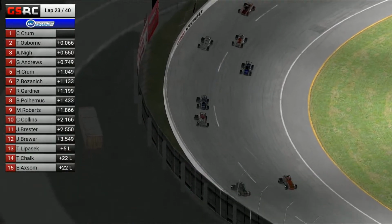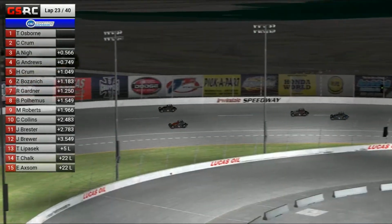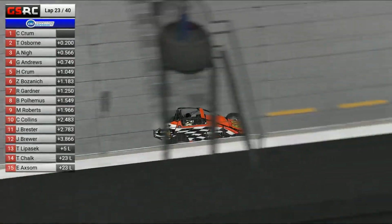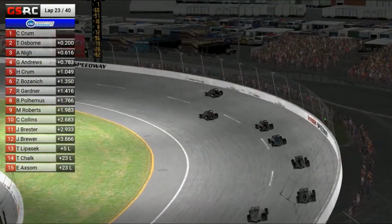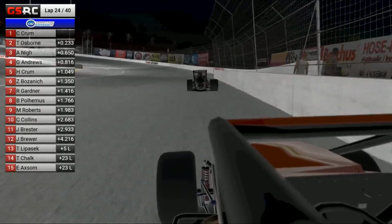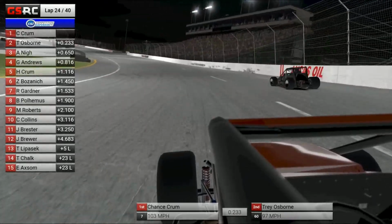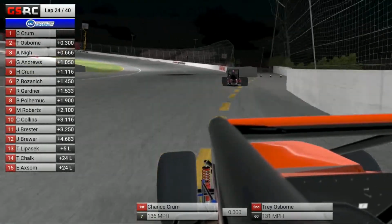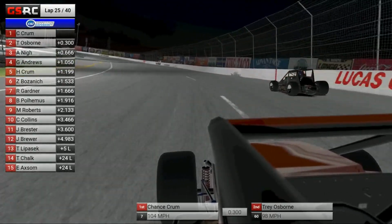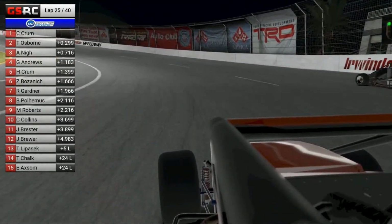All of them shuffling around for position as Osborne looks to the inside continuously on Chance Crumb. We're going to be having a great shot here as we see everyone scrambling for the best line they're most comfortable with. But Trey Osborne is continuing to run the inside lane, trying to get by Chance Crumb, but Crumb has the advantage on the outside exit, and he'll clear Trey Osborne off turn number 4. On board with Osborne now, he tries to work the middle of the racetrack, trying to get the best of both worlds with a shorter route around the track and a good exit that you get when you're up top. It's not quite working at the moment. Needs Crumb to make a mistake and then he'll be right there to pounce.